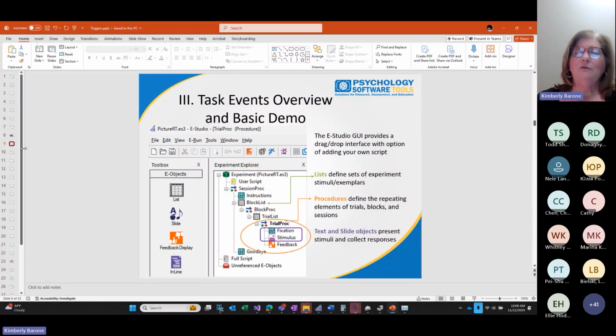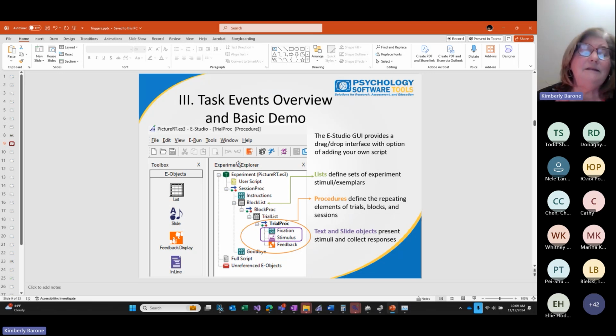All right, just to make sure that everybody's on the same page, although I assume most of the folks here have some familiarity with ePrime and with the eStudio application for building experiments, I just want to make sure that we're all starting from the same baseline. So this slide is just illustrating a simple experiment implemented in ePrime in the eStudio application. eStudio is a GUI that provides a drag and drop interface that allows you to drag experiment-like objects from this toolbar here into the Experiment Explorer window, which is where you structure your experiment.